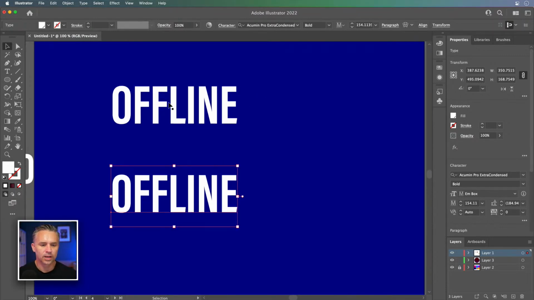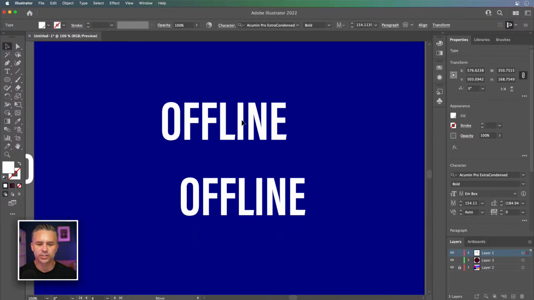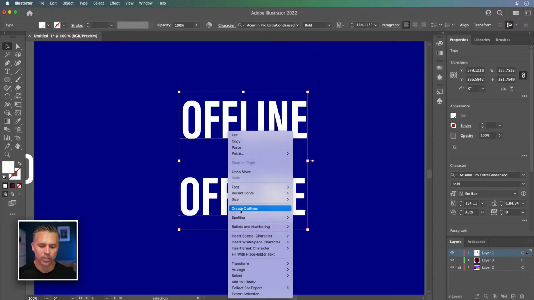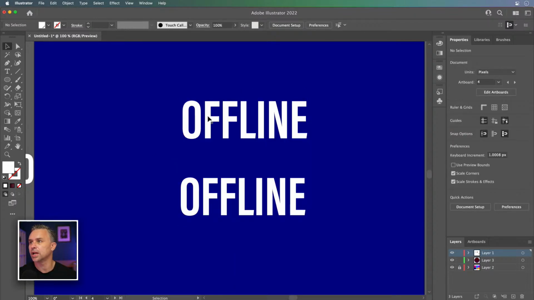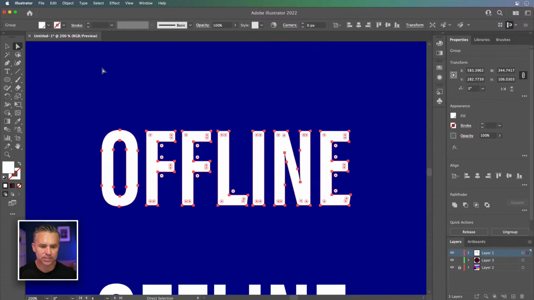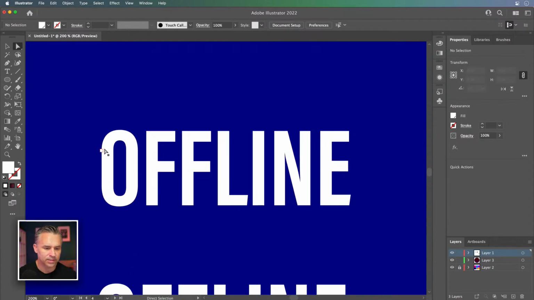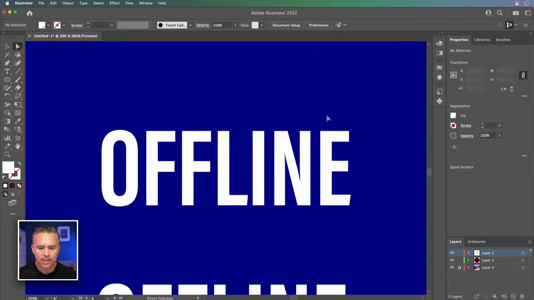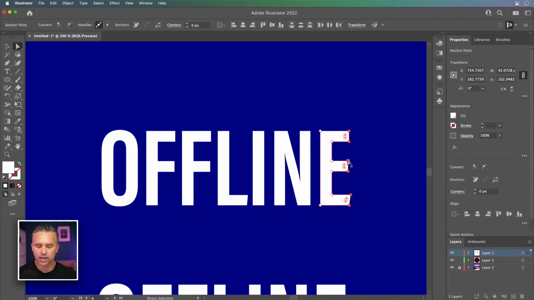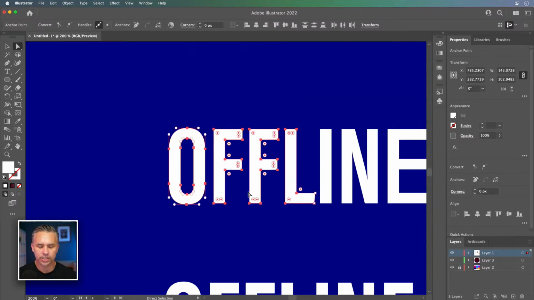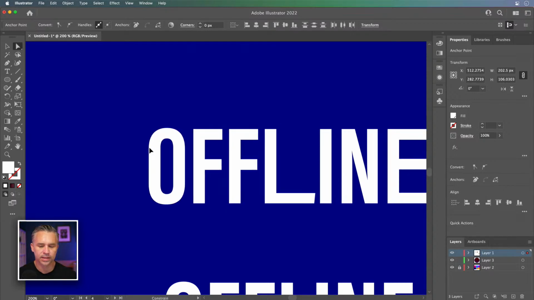Okay, so let's talk about some design trends when it comes to type and distorting type. And yes, I am going to create outlines for this one. We haven't this whole time, so we've done a great job. 30 minutes in, and we're just getting to distorting type. A current trend is to take fonts like this one and you'll see a lot of stretching. So we'll do a horizontal stretching of this text, like that.